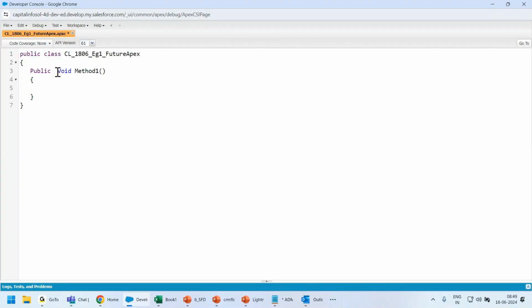So static, inside, Control C. Inside this, I will say system.debug. First understand, then we will see the use. Method one, good morning.